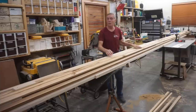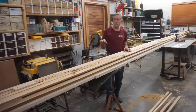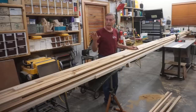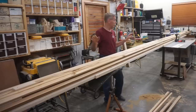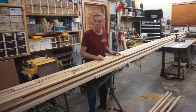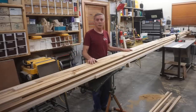Well, you can see that it's still burgundy shirt day here in the shop while I'm working on these beams. I spent a couple hours cutting and fitting all the faces in the bottom of the beam and finished fitting and dialing in all 8 of the face splices. There's 2 in the bottom and 3 in each side. And I've already glued up 5 of the 8 joints, but I wanted you to see what this process looks like as I'm making these 30-foot long 1x10s of pecky cypress.